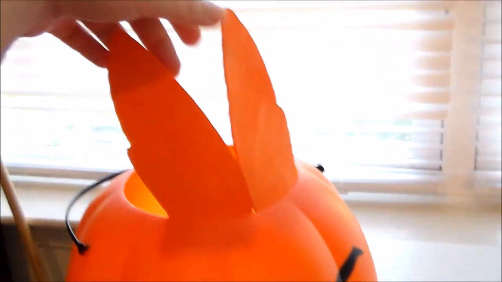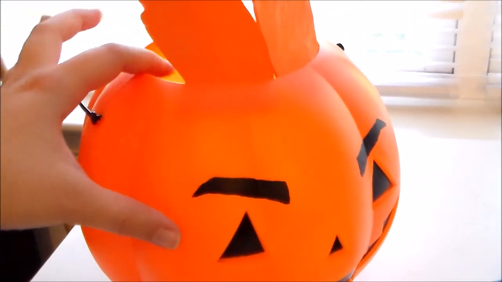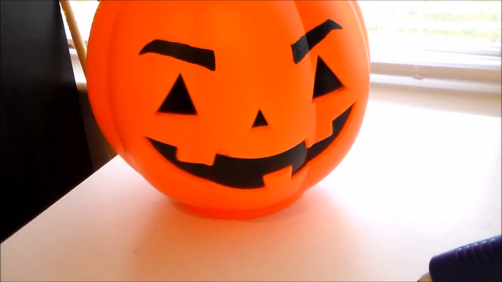To attach the ear pieces to the pumpkin, we're just going to use a little bit of hot glue and we're going to glue them to the inside of the pumpkin along the rim. And with that, the All Might pumpkin pail is done!